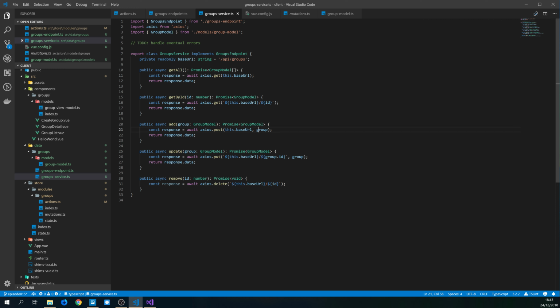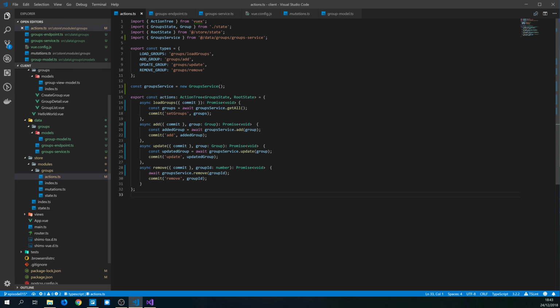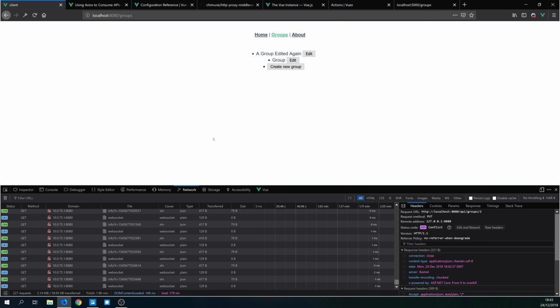So post the group, response, return the data. Put the group, response, return the data. And then in the actions, the groups, added group, updated group. I'm not following. What's the problem?